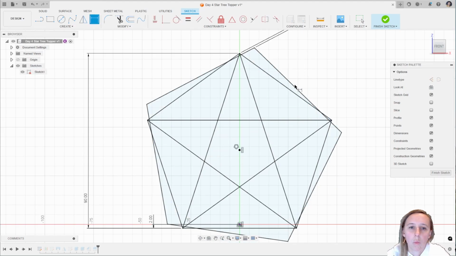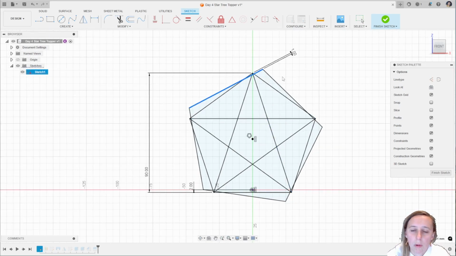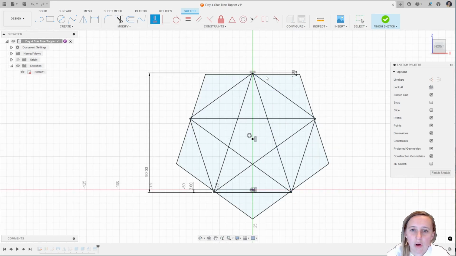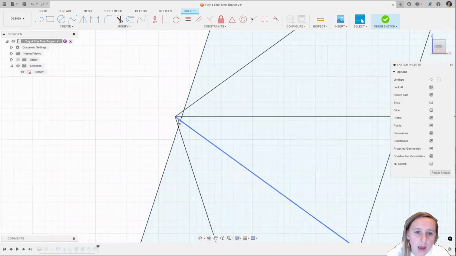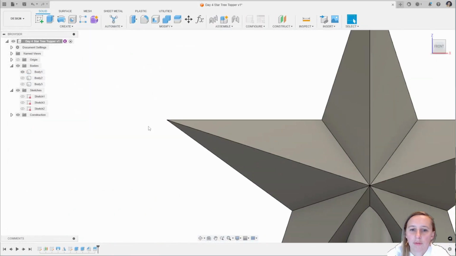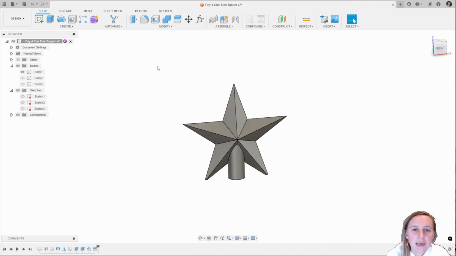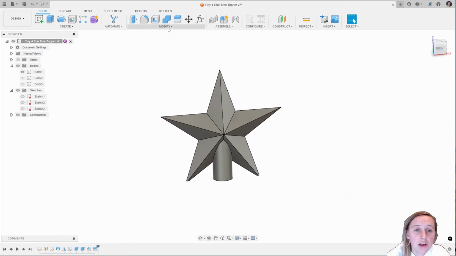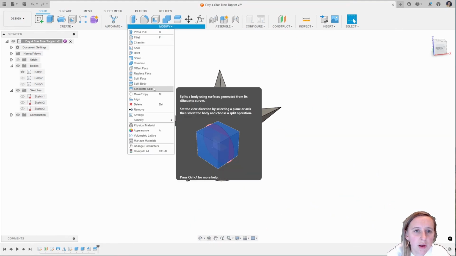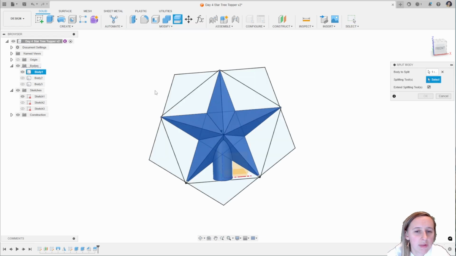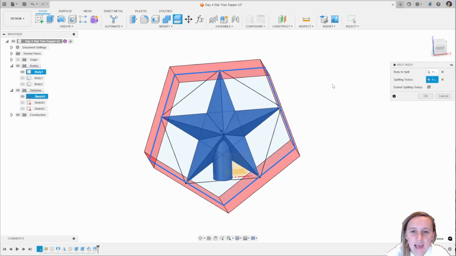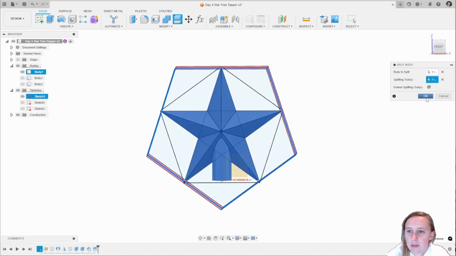You'll have to see what works best for your model. And I want that top line to have a horizontal and vertical constraint again. So that's just this one up here. And you see this is going to slightly chop off the edges. I'm then going to use another split body. So modify and split body. I'll select that. I then need to show that first sketch. And I want to select that outer hexagon to split the body.